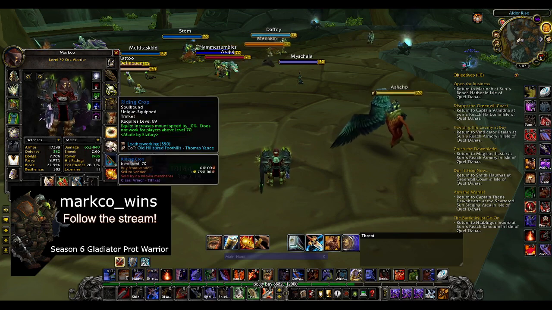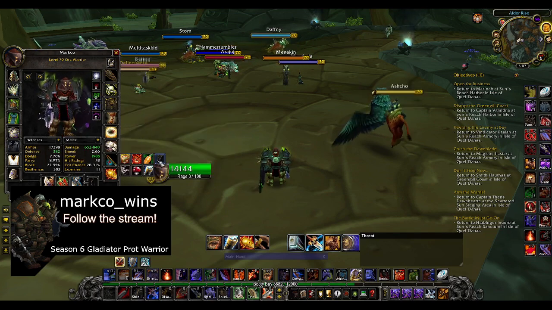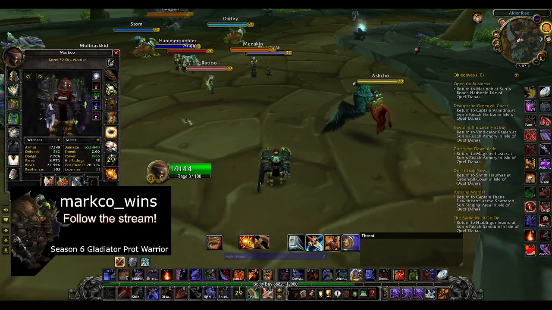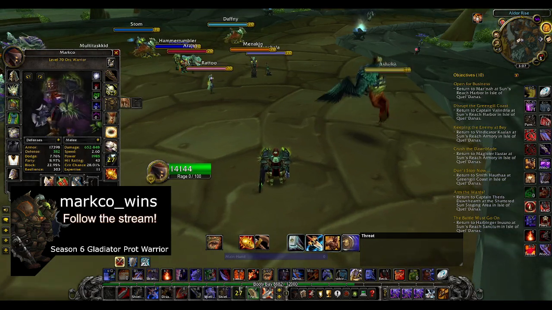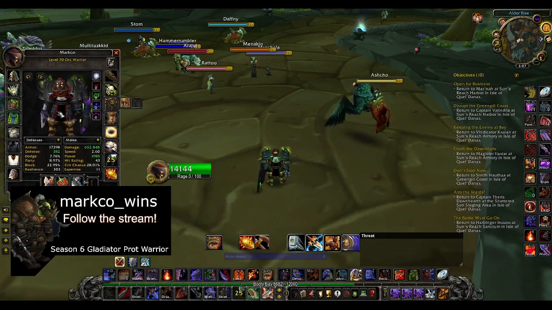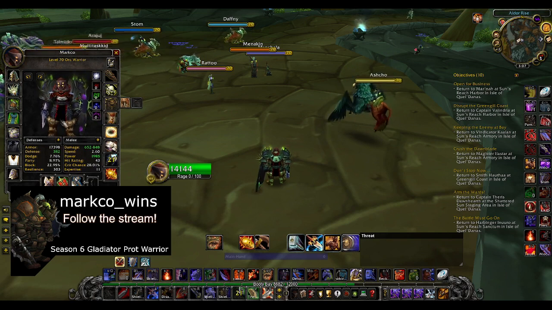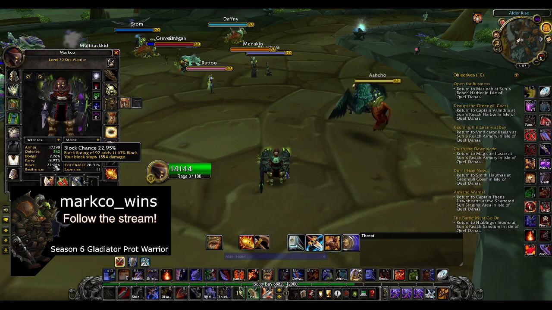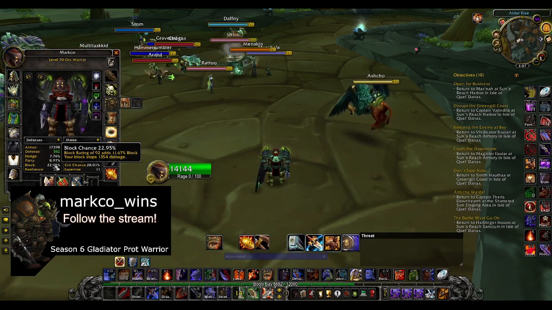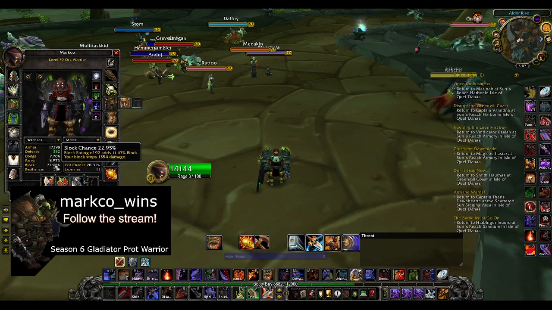Now, one last thing, I want to show off this new build that I made for my warrior. I don't have a lot of great gear or access to great gear at the moment, but this guy is pretty deadly in PvP right now. I did change it up so my block value is more than double what it was before, and this makes it so my Shield Slams are worth using all the time.